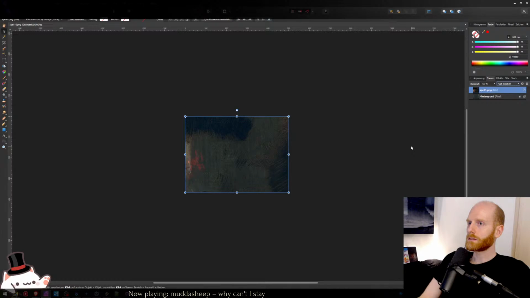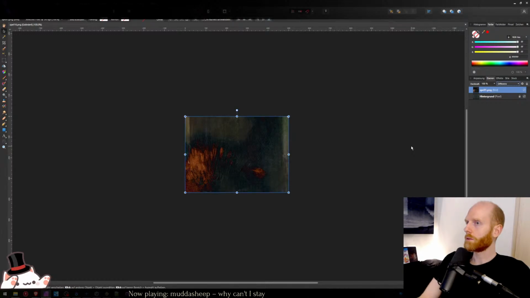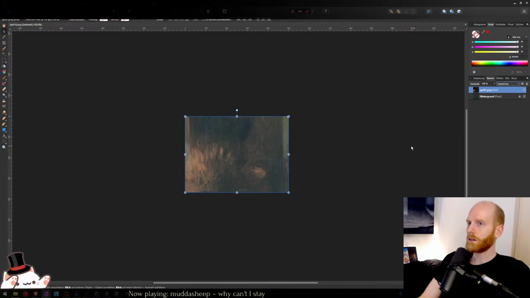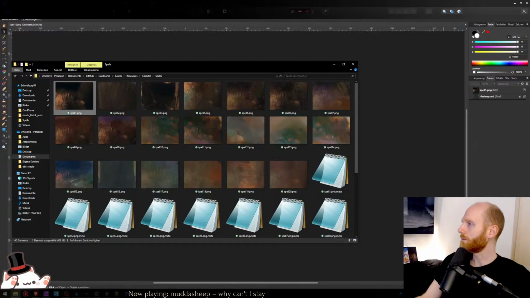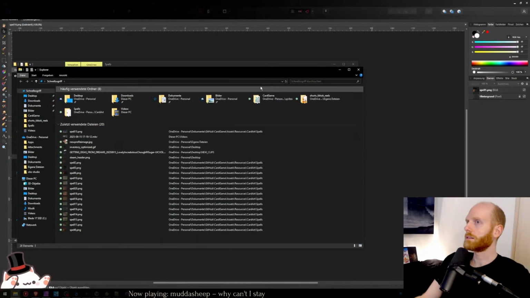Could also be that it's not the best image. We will have to use something else entirely. Oh, this could work. This could be it. Now the problem is, or the question is, can I use something else as an overlay?